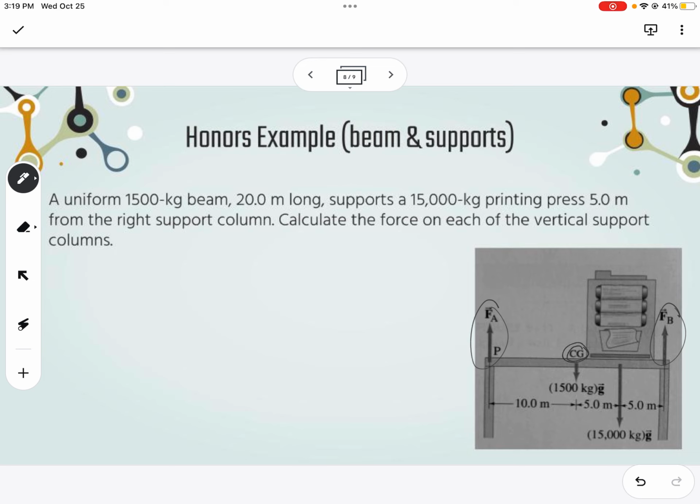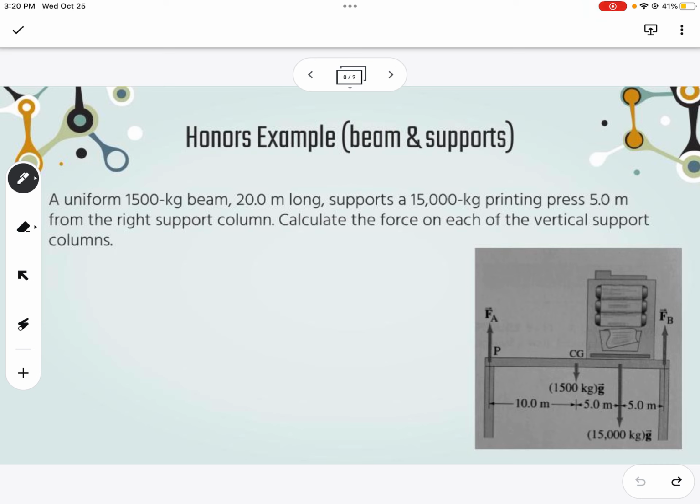Instead of saying that an object has weight spread out over the whole thing, which is hard for us to analyze, we pick this point called the center of gravity. It's not something that we just pick. It depends on the object itself. And we say that weight is all acting through that point. It just simplifies the process for us. So for this board, they picked a point and said my center of gravity is here, and this is where weight is acting, okay? And then we also have this force over here that would be the weight of this printing press.